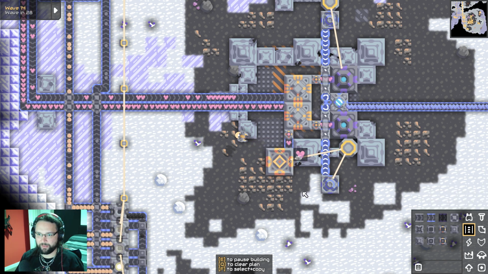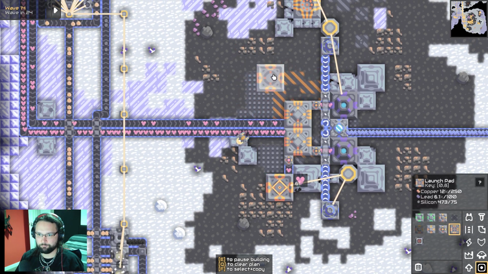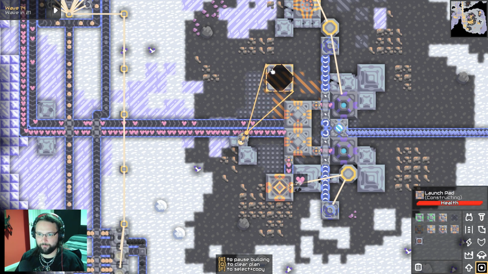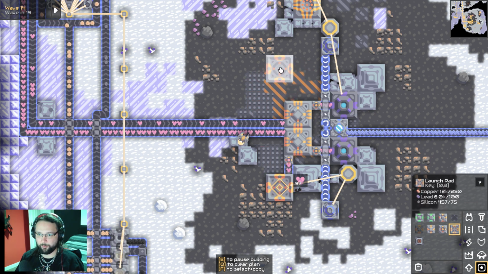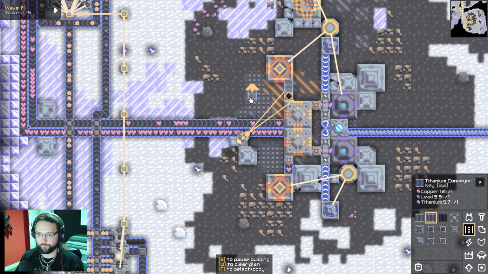Yeah, just fill that launch pad up. Why not? Right, defense is coming. Oh, nope. Needs to be one more tile. Go there. Go there.